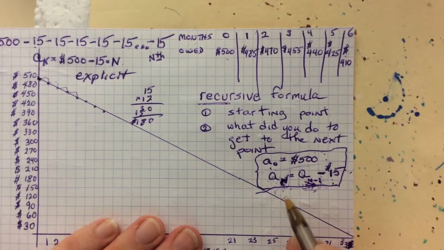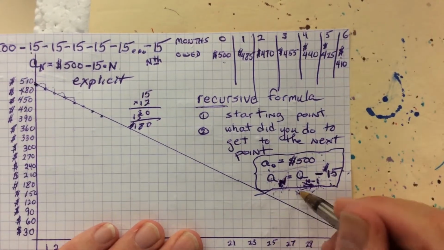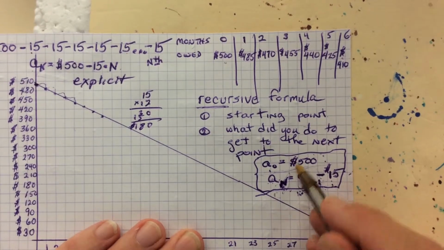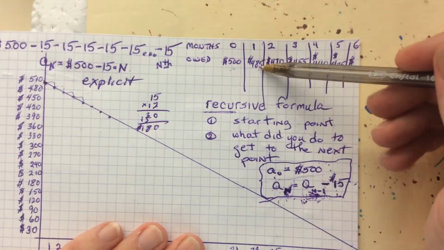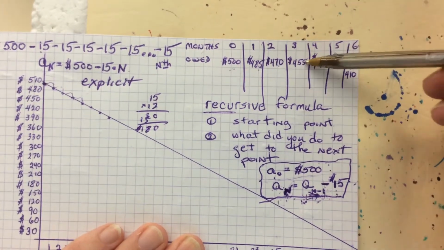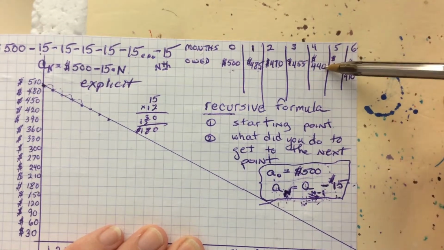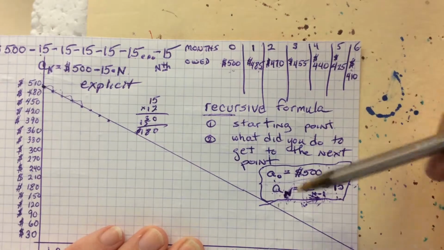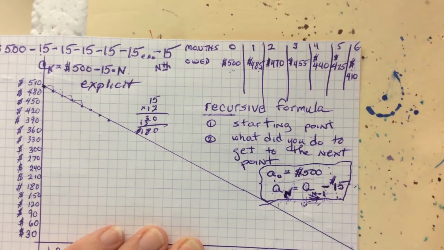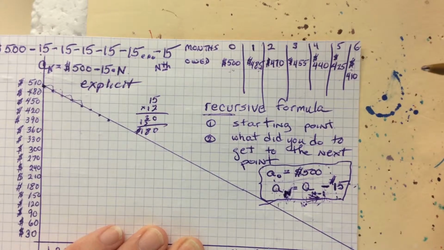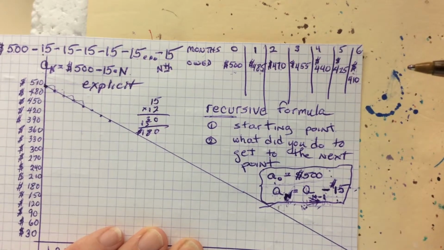What's happening here still gets you the same answer, but you got to start off by saying, okay, 500 minus 15 is 485, minus 15 is 470, minus 15 is 455, minus 15, right? Until you can get to the 11th month so that you can subtract 15 more from that and tell me the 12th month. I got it. Cool. Anybody else?